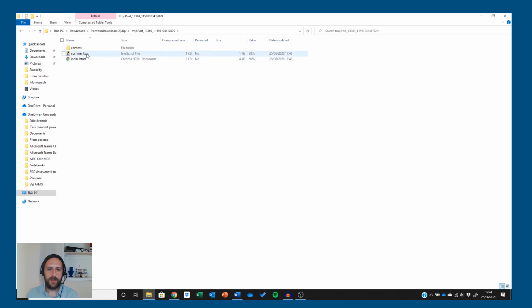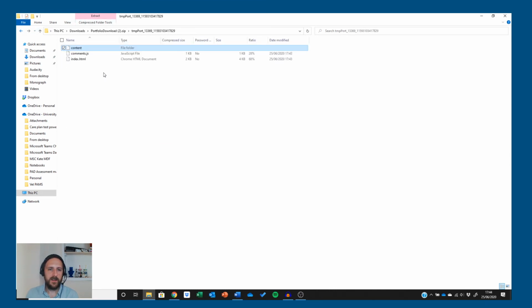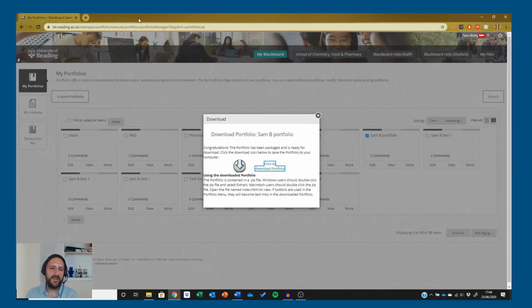Again, if you click on that, if you go on contents, it breaks down all the different sections. So you could actually view the sections individually. Comments, there are no comments at the moment, so again, you don't need to have a look there. And then this index, fingers crossed it will work. Okay, the file's not found. When you extract them, it will let you view. Don't worry about the download at this point. We'll do all that at a later date.